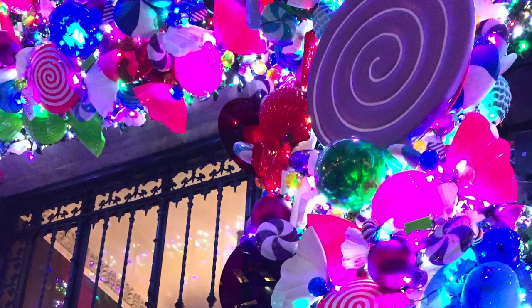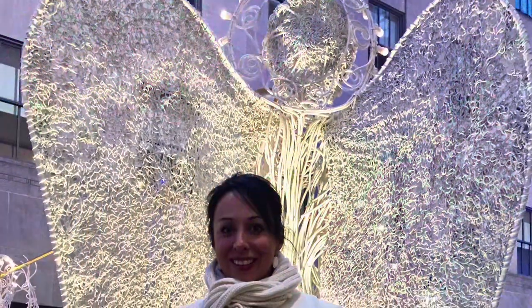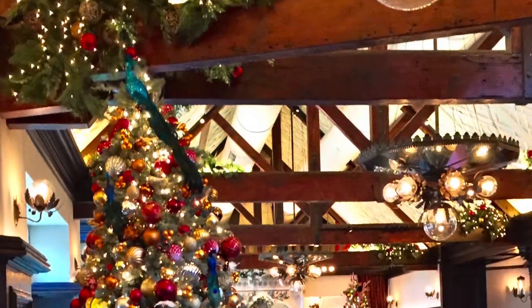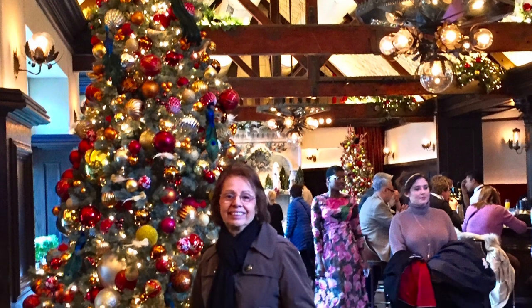And then here I am taking a picture with an angel. There are like tons of these. They're beautiful. Then we went to have dinner at Tavern on the Green in Central Park, which was beautiful.